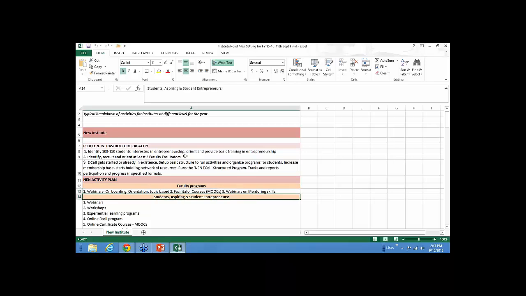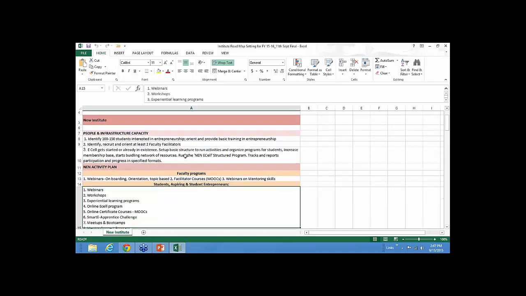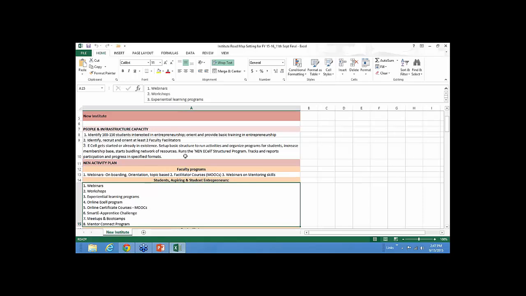Apart from the faculty, we also feel it is important to engage with the students. Sometimes, what we have observed is when students are on the campus and the same faculty keep doing programs for them, they need a change. So what we also do is we encourage colleges to send faculty to each other's campuses so there's a change for the students. At our end, NEN will run a lot of programs for students and specifically with a focus on aspiring and student entrepreneurs. There will be webinars, workshops. We're going to do a lot of experiential learning programs wherein students will be doing stuff and learning through NEN. The course that we spoke about for faculty, we will have online certificate courses for students as well.